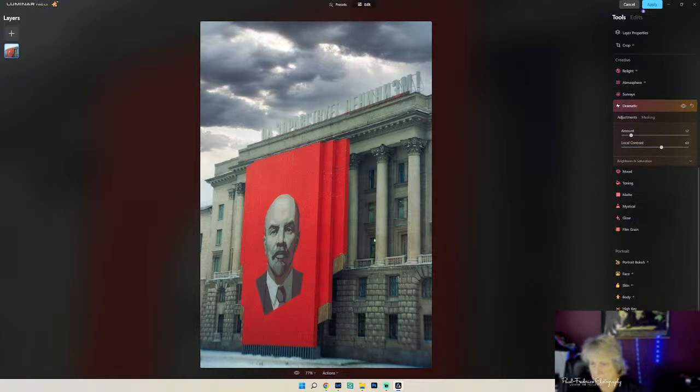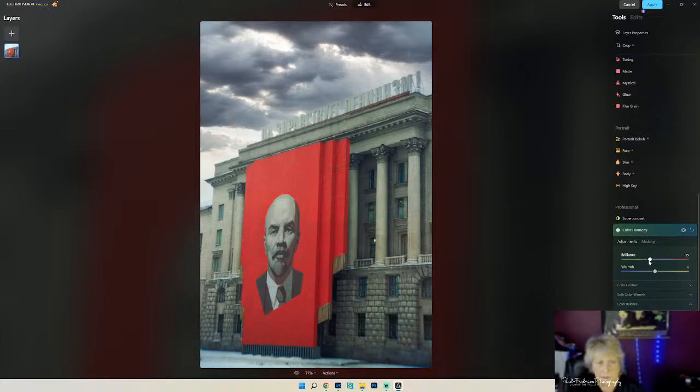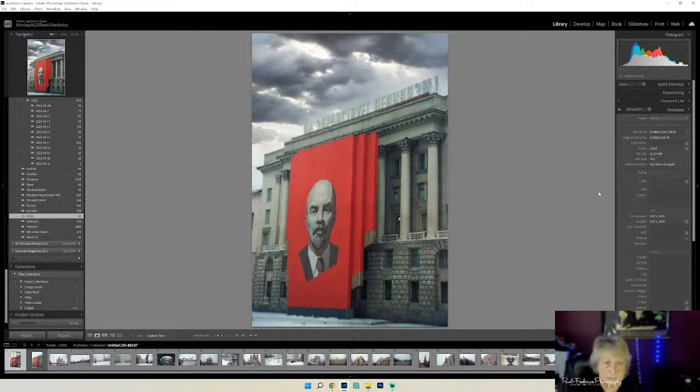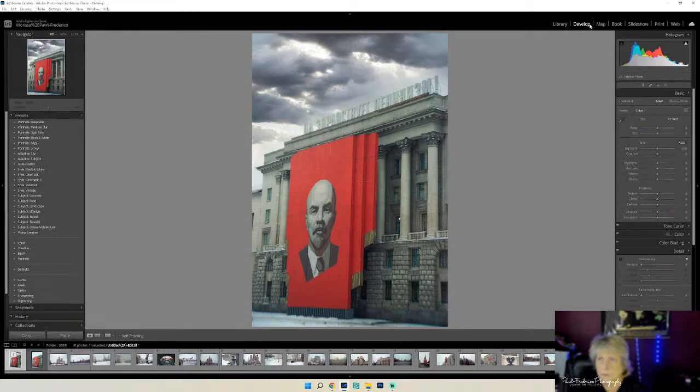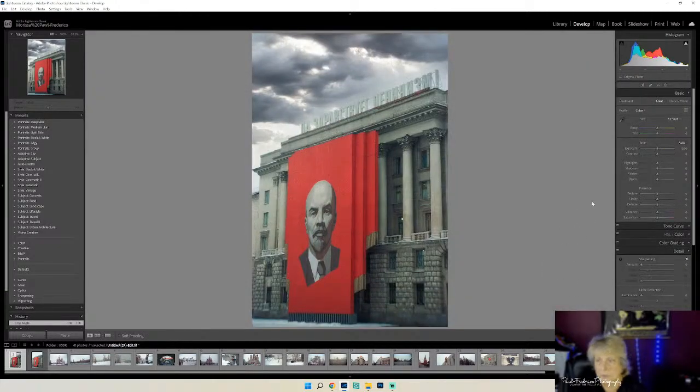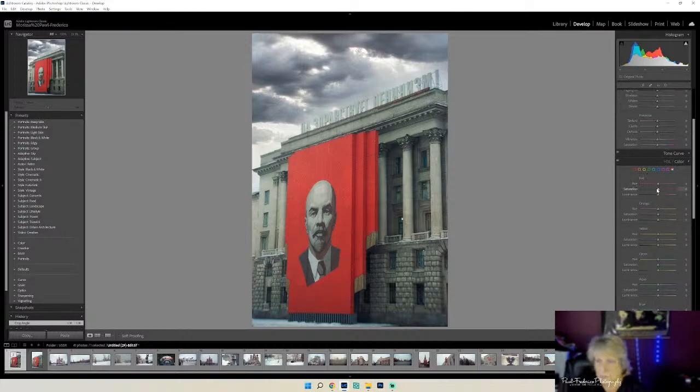Now, I do want to go back into color harmony and take down a little of that red. It was bordering onto pink, and I don't want that. Okay. I like it. And now I can make some HSL color adjustments here by taking down the red saturation, just a tiny drop. I like doing HSL in Lightroom, and part of the reason is because I can do individual colors. So here I want to bring up the red, which is really highlighting that red. Just a tiny drop. All it's doing is bringing out the original red.